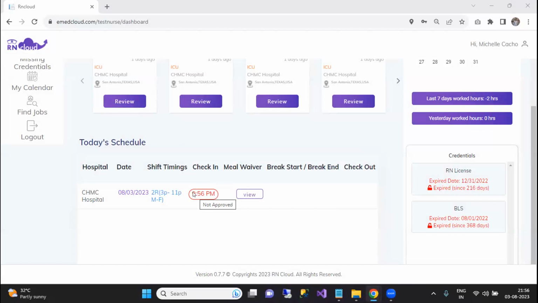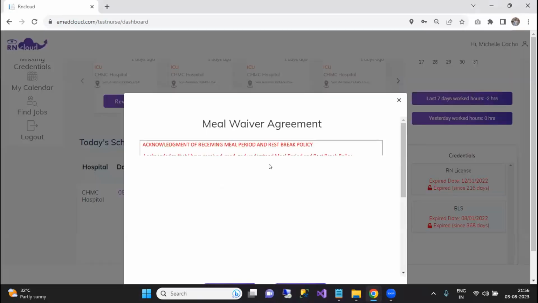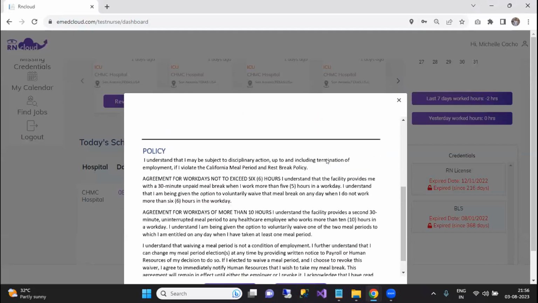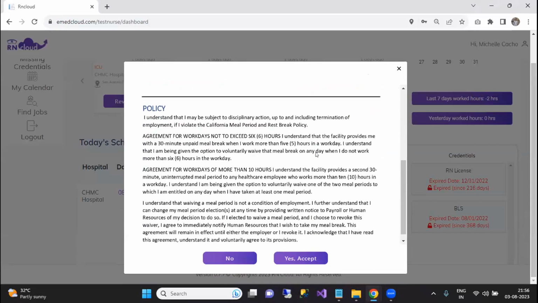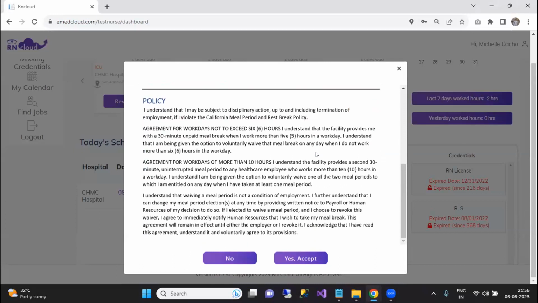And on the meal waiver, when you're going to have a break for a meal, either you accept the meal waiver or you take a break. If you want to take a break, you say no, you're not going to accept the meal waiver. So click on no, Pradeep.